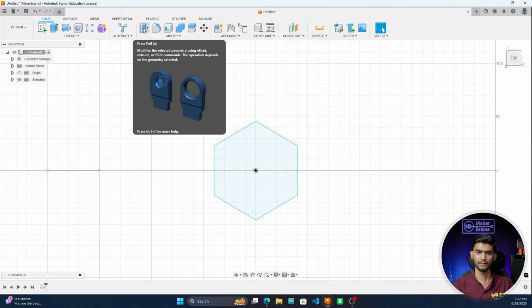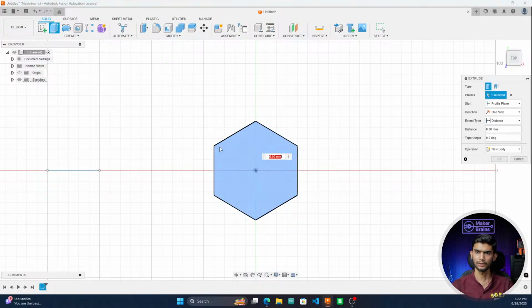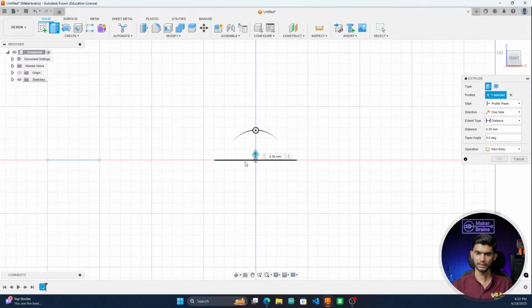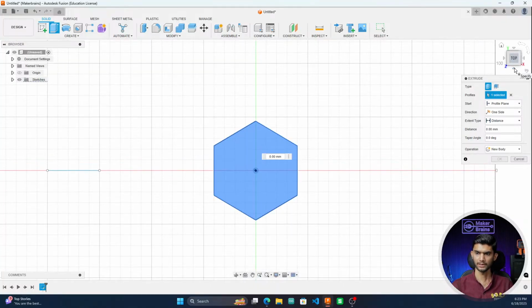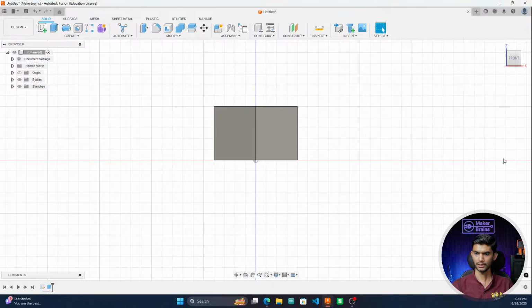This is the basic option from which we can convert our two-dimensional drawing into 3D. So I have clicked on this option, and then I'll select the face of the drawing which I have created. If you see from the side, it has an arrow, but from the top it doesn't appear, right? So I'll switch to the front view, and then I'll drag it to 50 mm, and click OK.